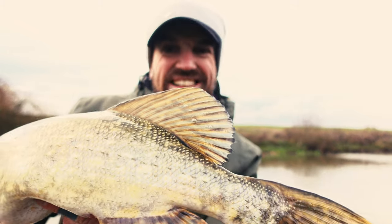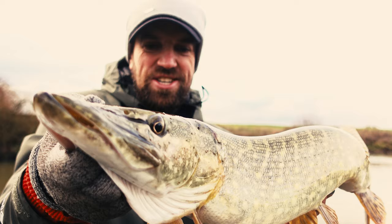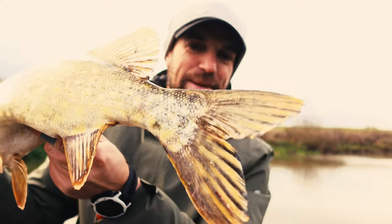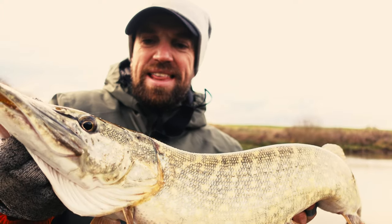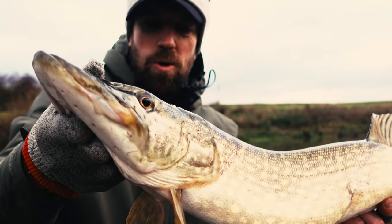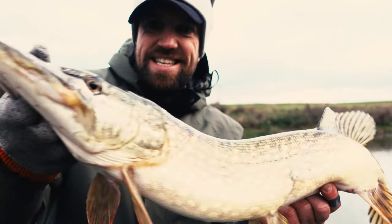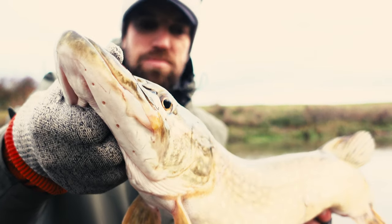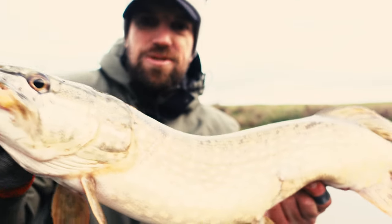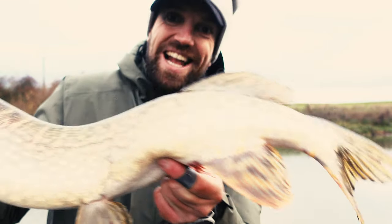Perfect little fish, exactly 80 centimeters. Again, compared to the fish I was catching, I did not even want to measure this one, but I measured and it was 80, so happy days. And 71 I have now, 29 to go. Mint fish, so number 72 I want to say. As I say, the fish are not big, feeding on the smallish side today, but this is what I want for this challenge. If I can't catch massive ones, I'm happy to catch these ones which do count. Result, let's go back now.